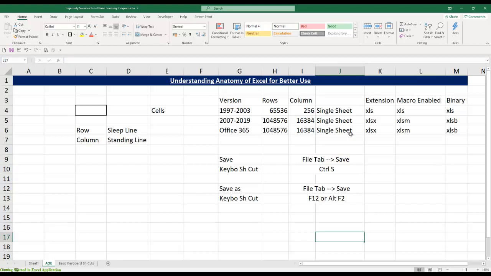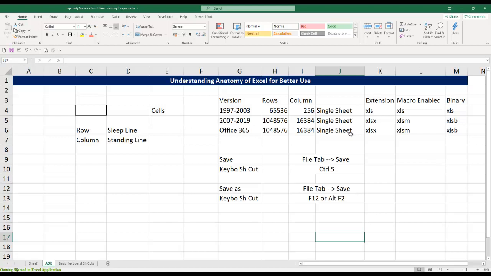In our training, I'll teach you how to expand a column using the keyboard, or you can just drag the top column name or column number to extend it fully. I'm not so keen to do that at the moment. As we go forward, we will learn how to do it.